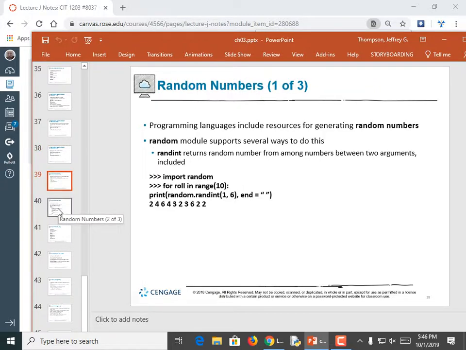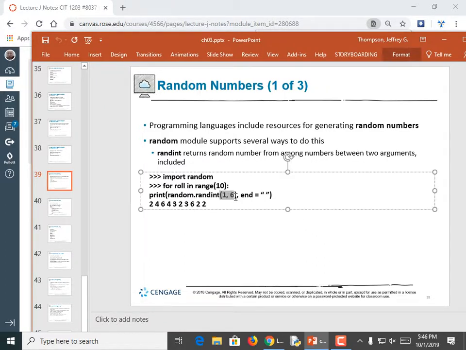Talking about random numbers, and we've done that. You want to generate a number between 1 and 6? Go for it. Random.randint. First number is the starting point. This second number is the end point, and it is inclusive. So this would not go from 1 to 5 like a range statement. It actually goes up to 6. A little bit of inconsistency. And since it's repeating this 10 times in a row, it's going to print out 2, 4, 6, 4, whatever. It's going to print out the random numbers. And they use the end parameter to stop it from going to the next line.